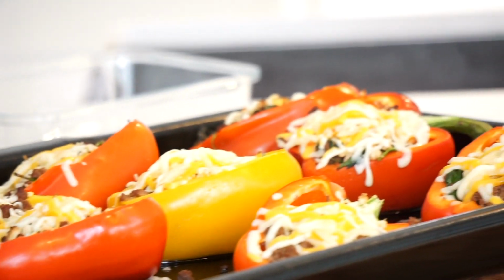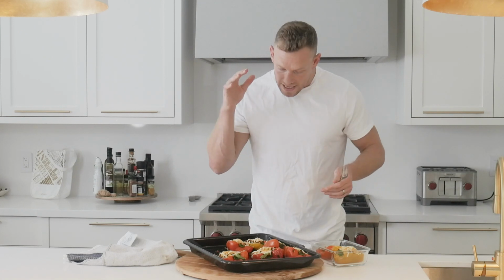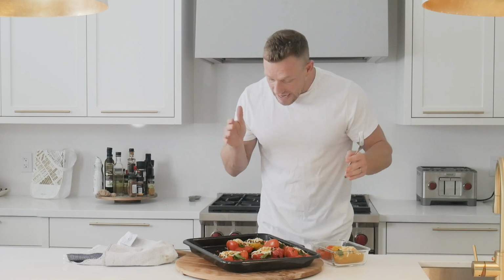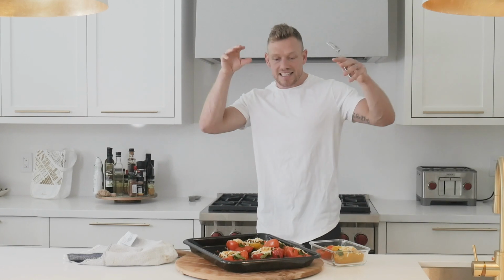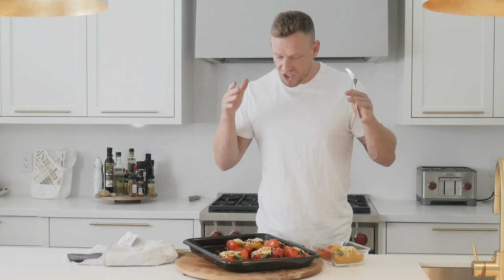It smells amazing, lean-mazing. Like I said, you can use beef, you can use turkey, you can even use tofu. It is up to you, but that is how simple it is. Spices, vegetables, protein, all mixed together, topped off with some cheese, and we have leanness in under 30 minutes.